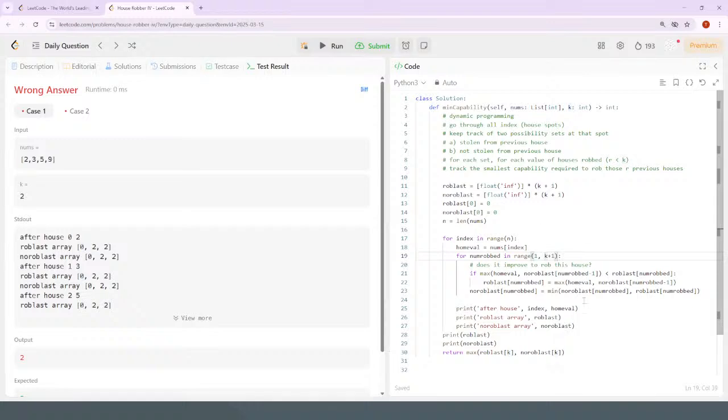So you should only go up to the number of houses that is your index divided by 2 plus 1, up to the minimum of your index divided by 2 plus 1 and k plus 1.